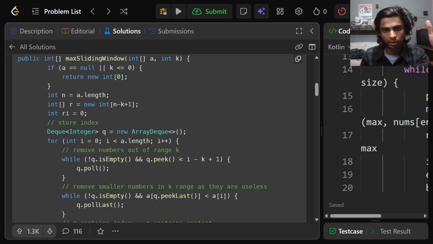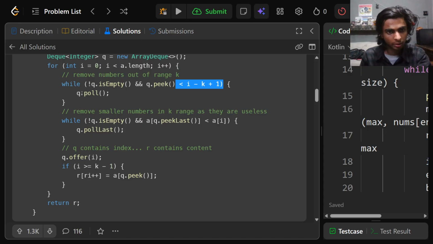Okay, the window size. If the index at the top of the queue is smaller, then my window size, poll.